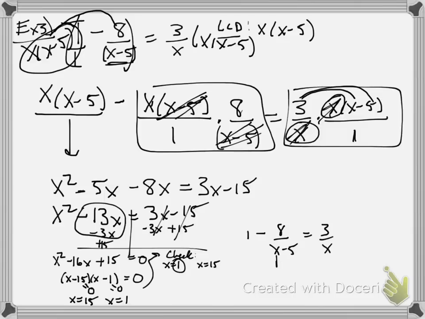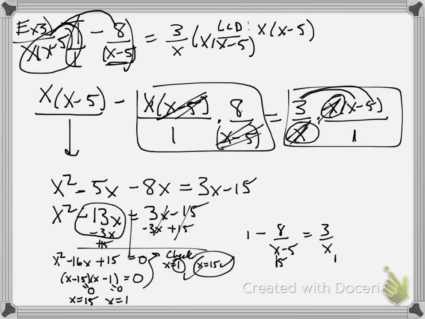I can divide by negative 4, and if I plug a 1 in there, that doesn't become 0, so 1 is okay. If I plug in 15, well, 15 minus the 5 would just make it 10 in that denominator. That's not 0. And if I plug a 15 there, that doesn't become 0. So once again, when I check my solutions, neither of them makes the denominator 0, which is really what you got to look for if you're going to get a false answer.